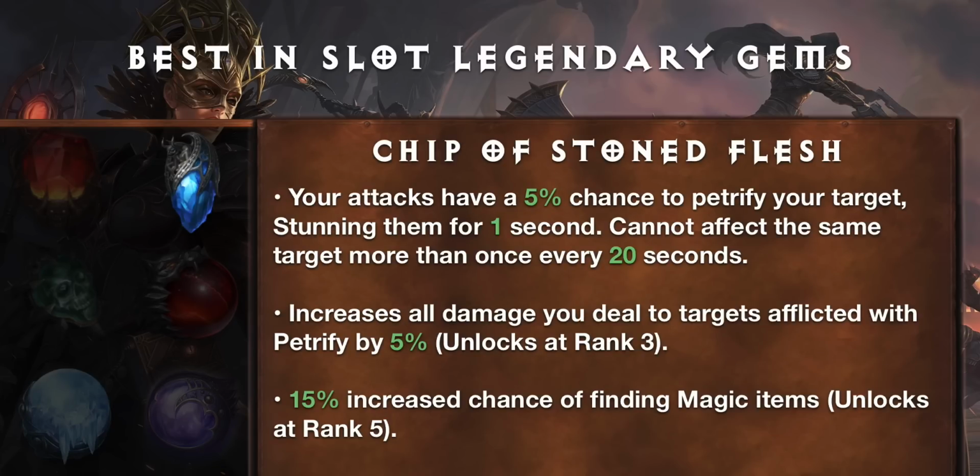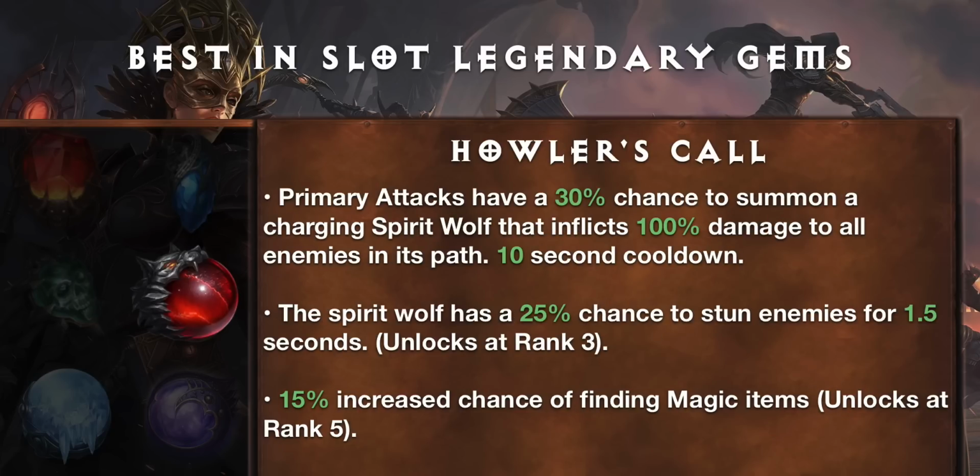Chip of Stone Flesh has a chance to petrify a target and gives you a damage boost on top of it. Petrifying enemies can keep you alive in a challenge rift or secure a kill in PvP, making this an incredible choice. Howler's Call has a chance to summon a Spirit Wolf while primary attacking, which we do a lot of as Necromancer. Another summon at our command, which can also stun enemies struck when ranked up.